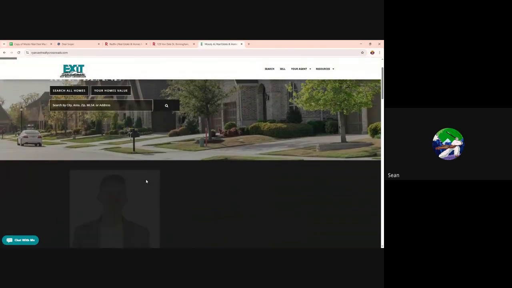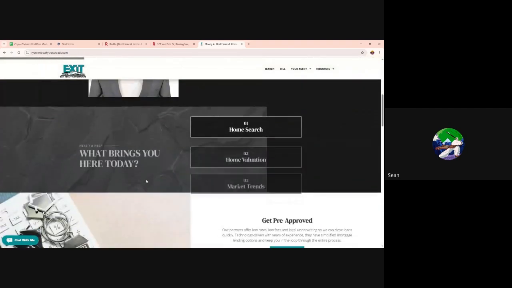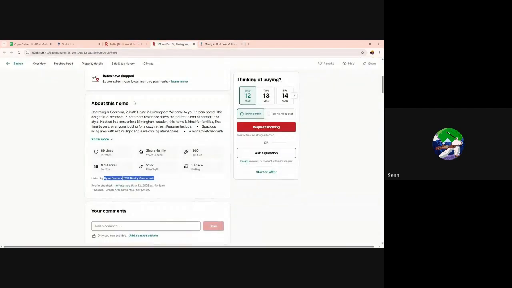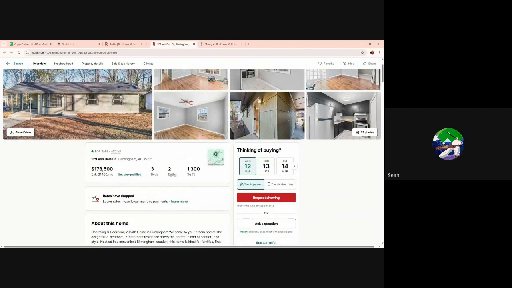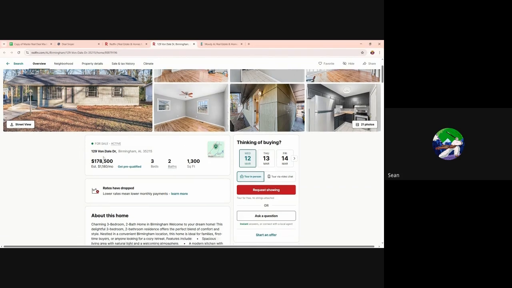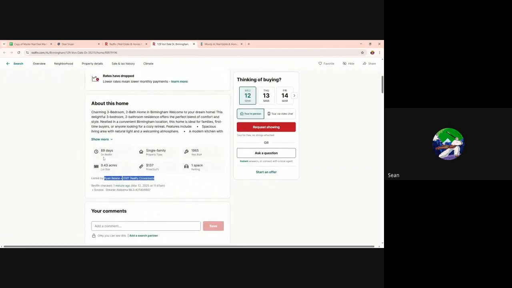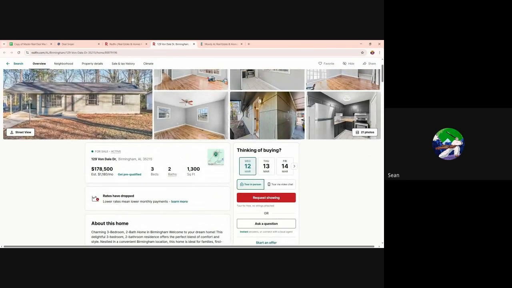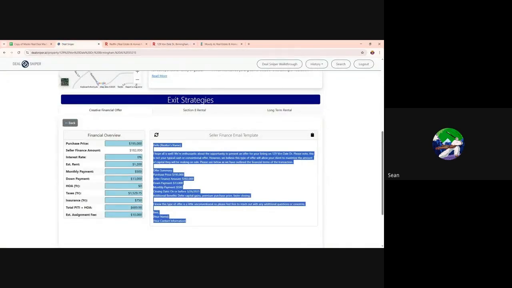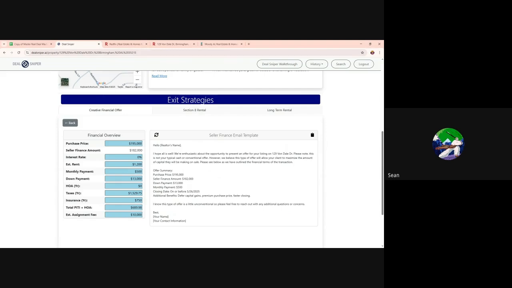In either case, you're just going to call him and say, hey, I've got an offer I'd like to put on Vondale Drive in Birmingham, but your email address isn't listed on the listing. Can you please text that to me so I can send this offer to you? They'll just text it to you. Then you put it into an email, paste this letter, make sure you put his name there, your name here. You can put your contact information, your phone number if you want, and then you send it.